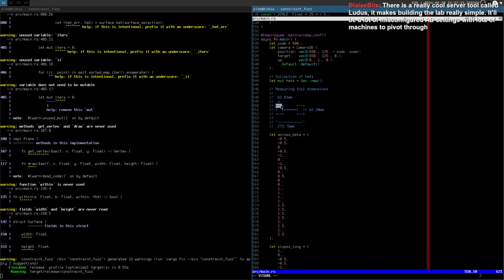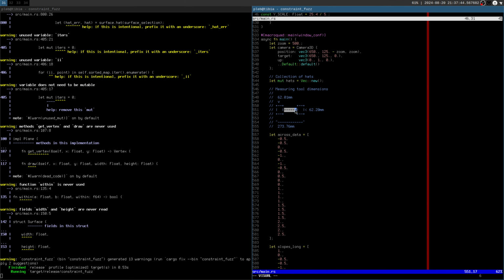This is basically saying that these are 62.01 millimeters wide, 62.2 millimeters long, the individual V blocks. And then the start and the end is 273.16. So from that, I can derive all 4 points of these.